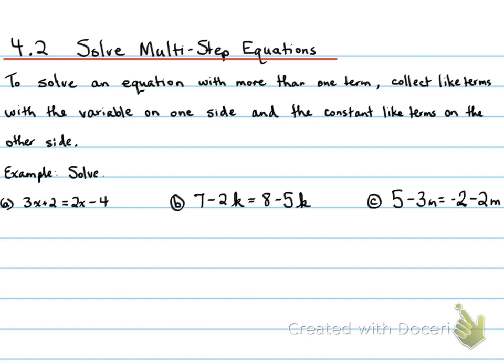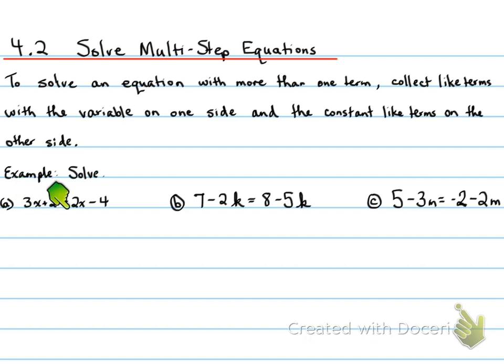For this, what we want to do is move all the x's to one side and all the numbers to the other. That is, we need to move the x's to the side to make the x positive. So if you're not sure which side to move it to, the way to do it is to move everything with letters to the left and numbers to the right.